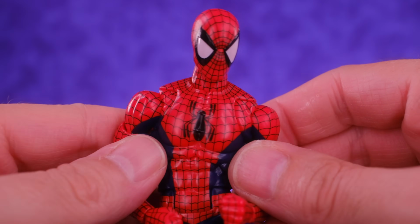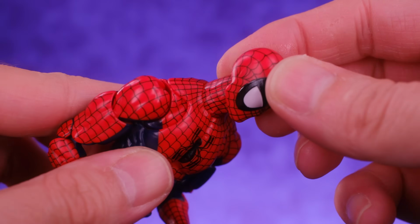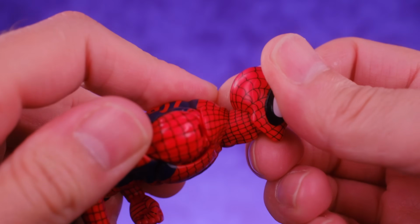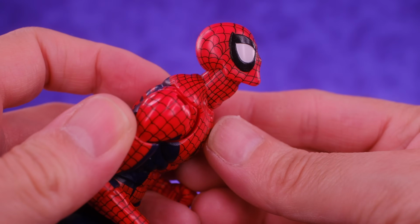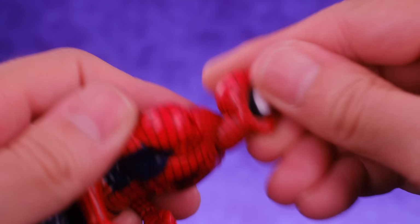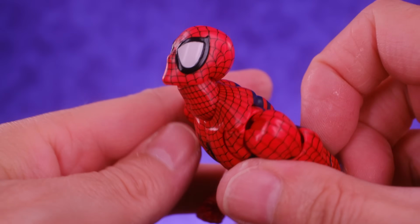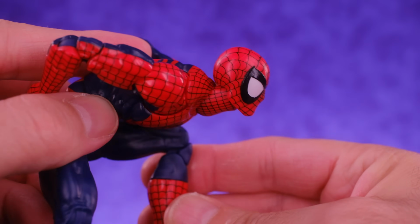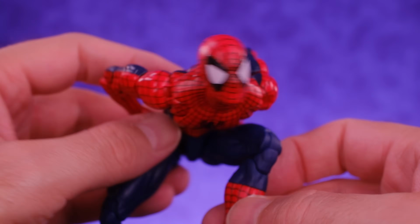And one thing I wanted to point out about the neck, although it's pretty limited on that lower neck area, there's still some cool things you could do here. So watch, check this out. As it is right now out of the box, you could get him to look up to about right there, which is pretty good. But if you spin the neck around and flip this and go like this, it goes up even more. So that's nice, and it doesn't look weird or anything like that. So if you want to get him into a crazy pose where he's kneeling forward like that, you could twist the neck around and make it work for you. So that's a cool little option.